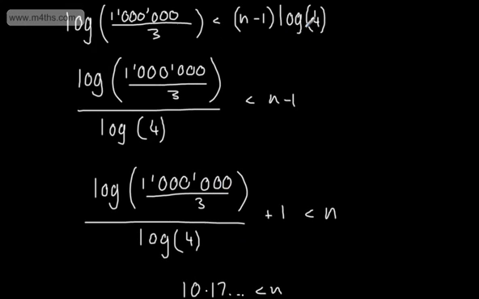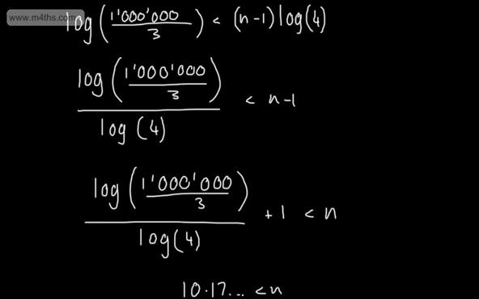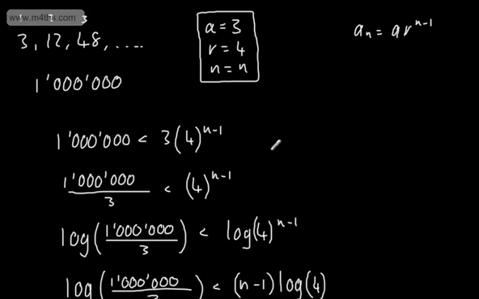So do be careful. If you've got now log here of 0 point something, do make sure you're turning that inequality around. Now I use log base 10. You don't have to. You can use now the natural log. So the natural log is base e. You would have got the same answer as long as you're consistent. So there we go. There's a brief intro and a few different questions. In a later video, we'll look at some more challenging questions and word-based problems.